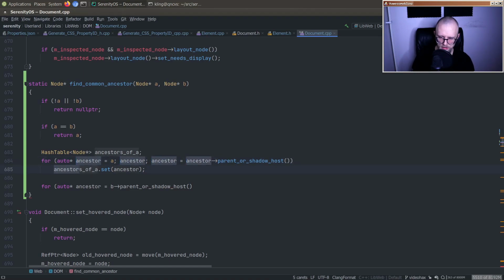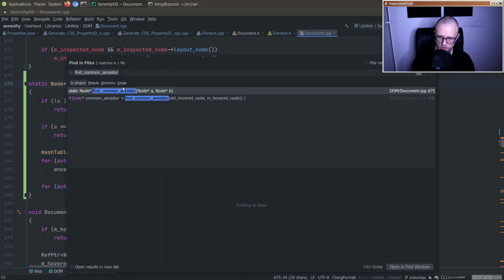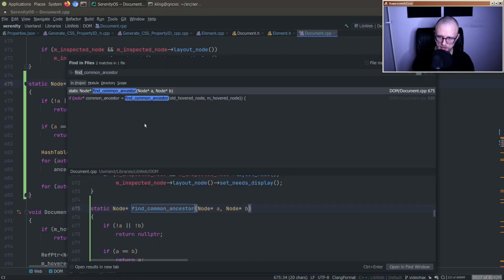Okay, so let's just call this node. Let's call this ancestors. I feel like I've written this function at some point in the past, but I don't remember where it is. Did I not write this somewhere? Common ancestor.